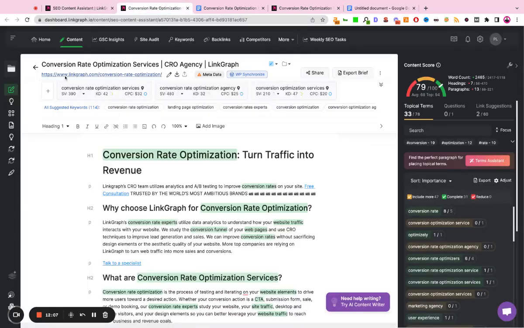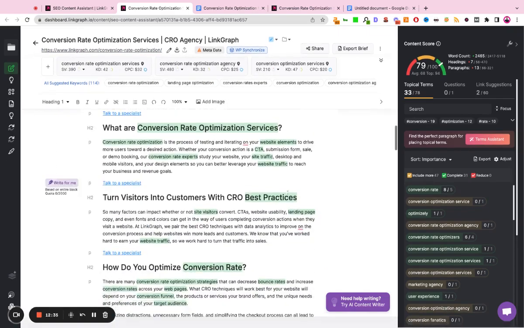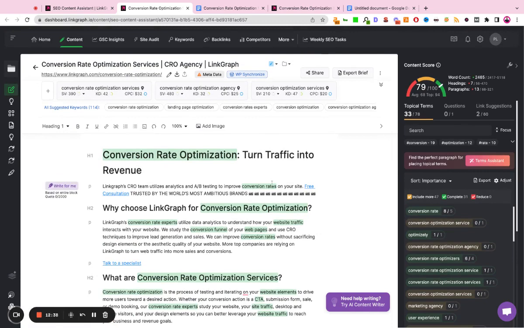So to recap, this tool allows you to take an existing landing page and optimize it for a given keyword or a given cluster of keywords in a specified market to ensure that you have the best metadata, the best web copy, and you've resolved all your technical issues. This tool can also be utilized for creating new content. So before you write a blog post, before you write a new service page, you can actually just start the page creation process in the Content Assistant tool to ensure that you are following SEO best practices when it comes to your content marketing strategy.